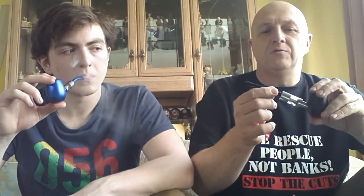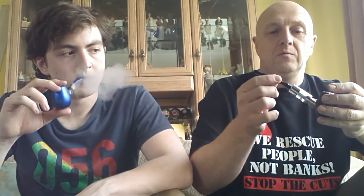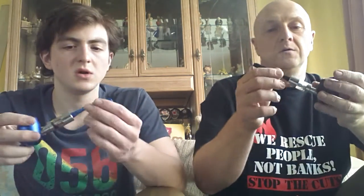The first one I saw, the bamboo one, was really tight, and I thought, you're going to struggle to break that eventually. But once you've smoked a bit of oil through, with this one, it just pops in and out. But it doesn't seem to be a problem. It's not like it's going to fall out. Oh God, no. It's sound in there. It's just when it's in your mouth, it wibbles about a bit.